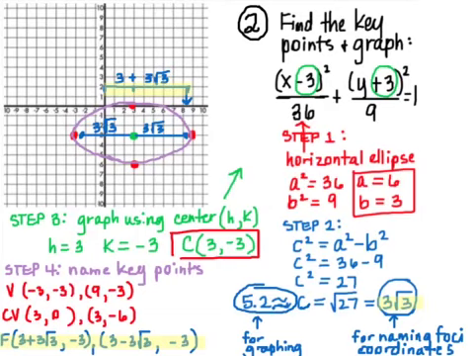For the second example, I don't have time to explain it, or I'd exceed the length of this video. But notice all my steps, walk through steps 1, 2, 3, and 4, and then pay special attention to what happens when a, b, or c does not come out nice and you have a radical. Notice the yellow highlights and how we write the point in the correct form in the yellow highlights.